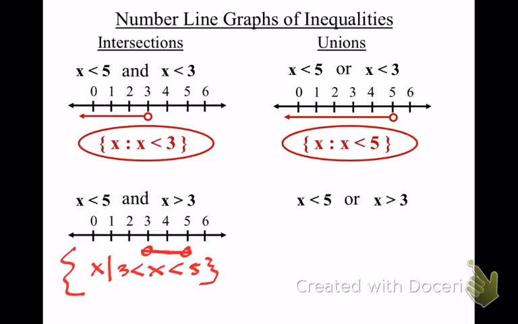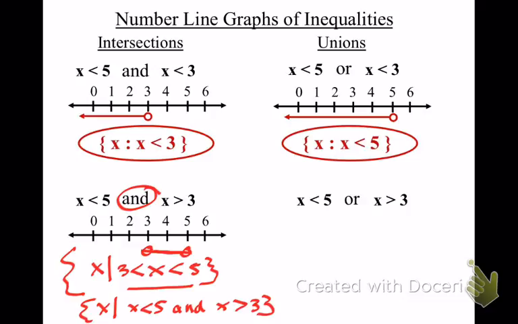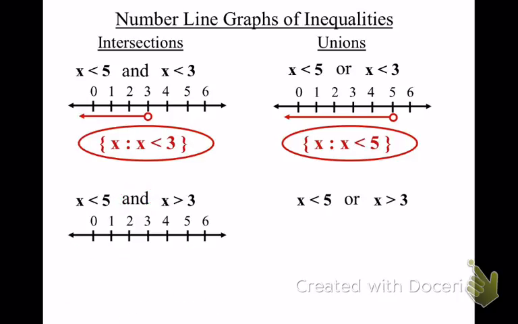Now, remember when we see the and, we can always write it as an in-between. Now, had you done this, x is such that x is less than 5 and x is greater than 3, I would have accepted that too. Yes? So basically you can do either of those. Okay, now, let's go on to the next one.